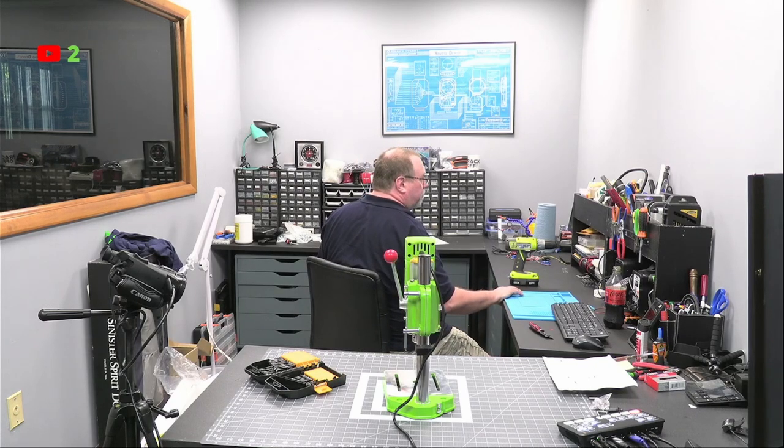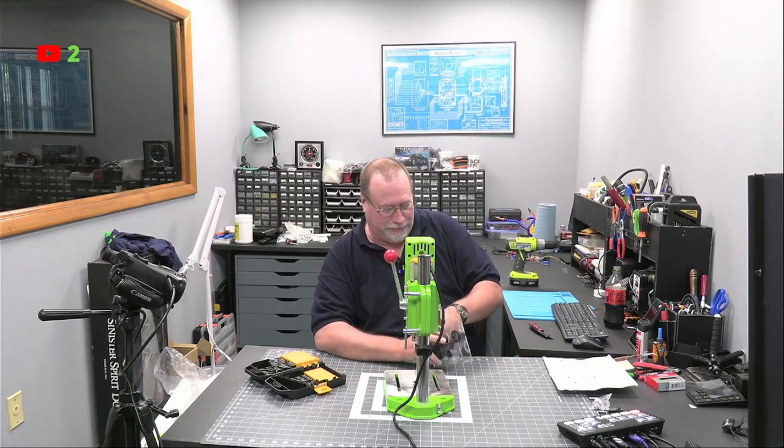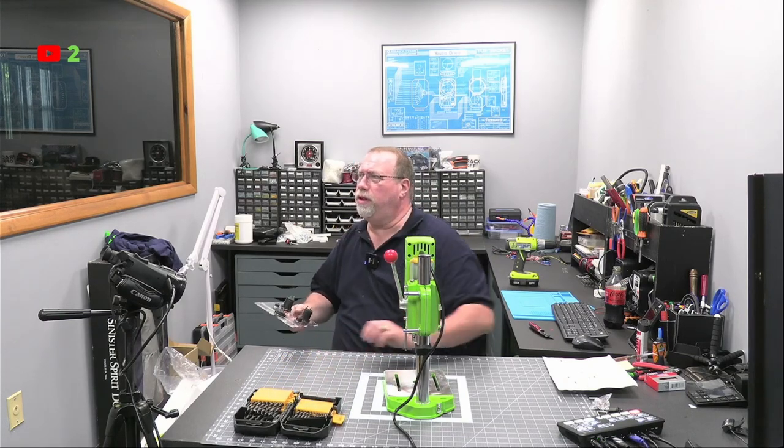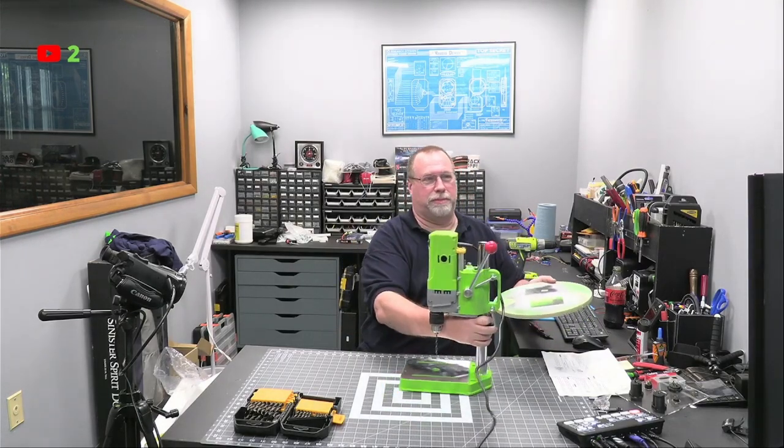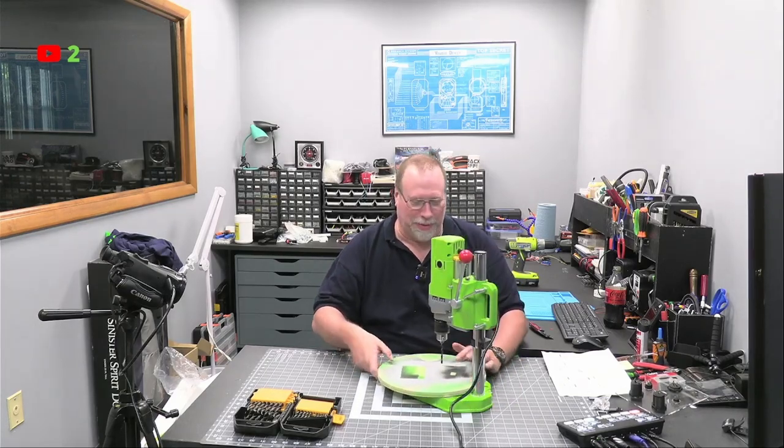I can't believe I don't have anything here. I've got acrylic — that's always risky. Everything we've built here, I have no extra wood. Oh, I see someone approaching the door. Maybe not. I thought Katrina was bringing me something. Is someone knocking? Yes — that'll work. Try that to the side so we can see it. Thank you, producer.